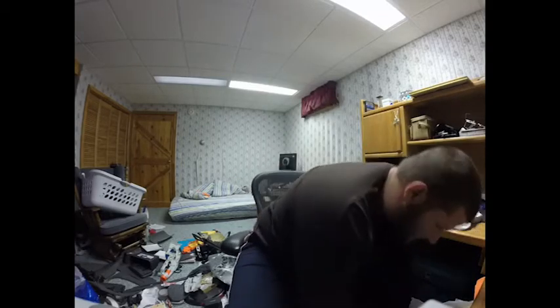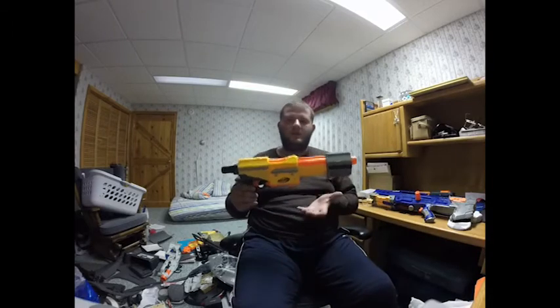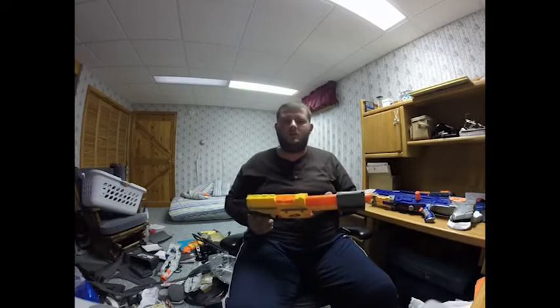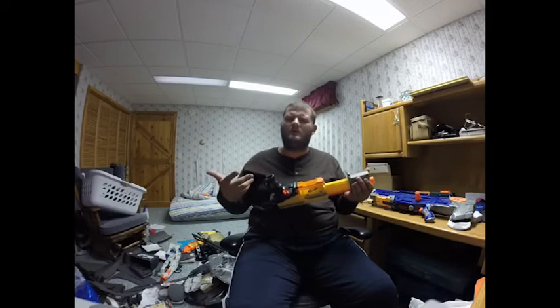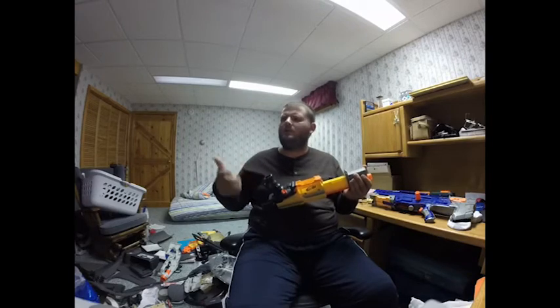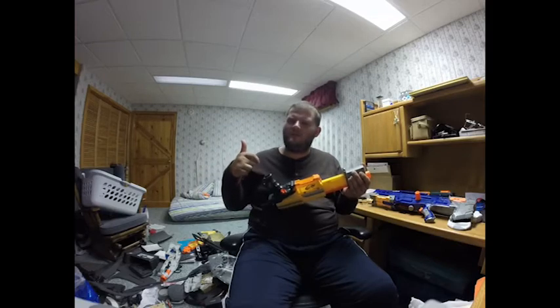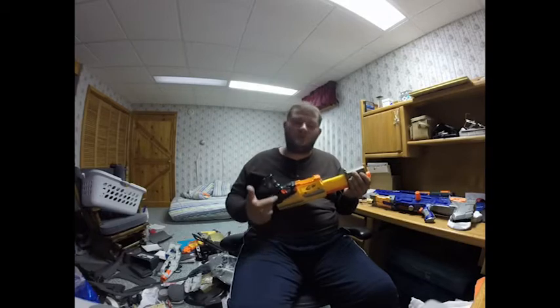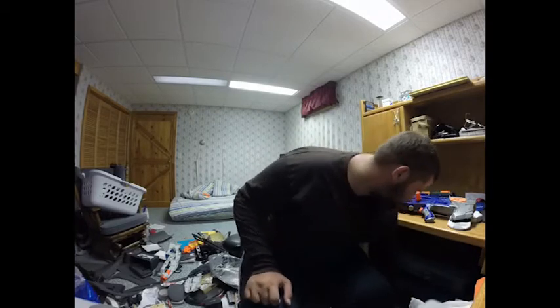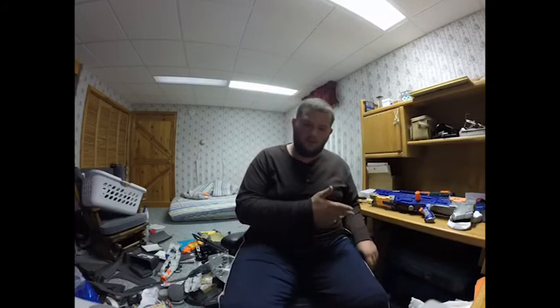On a bright side, my Alpha Trooper — which I tried modifying and thought I had screwed up, leaving it alone for many years — my friend Michael picked it up, shook it a couple of times, flipped it upside down, and started shooting it. He made it work. I fired a couple of Nerf darts and it worked. I couldn't believe it — this gun had been broken for years because I modified it and thought I messed it up. Turns out it was just a basic AR removal, and now it works really well with darts and clips.